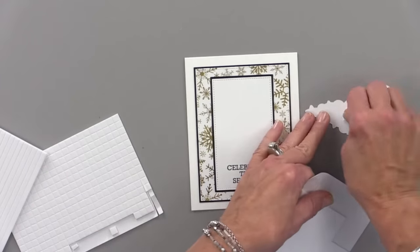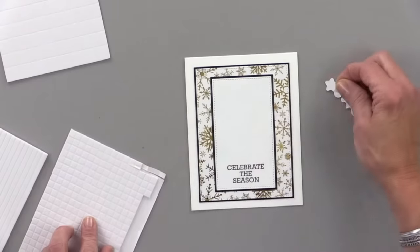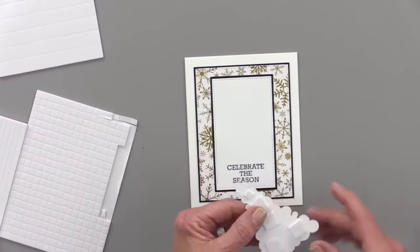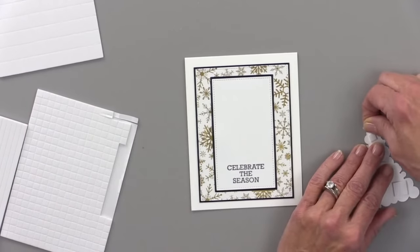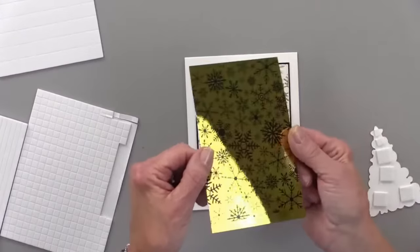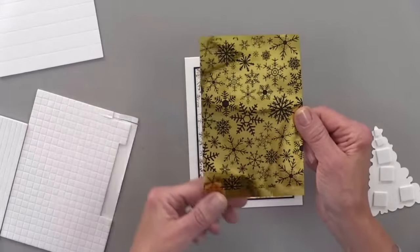Okay, so I think we misunderstood that question. Sandra's wondering if the negative flakes can be foiled so they are a different color than the background. So if yes, you ran that through again. Yes, you can. You definitely can do that. You can double foil. What Sandra's asking is, can she go back with like silver on top of this, and all the black snowflakes will turn silver? Yes, you can.